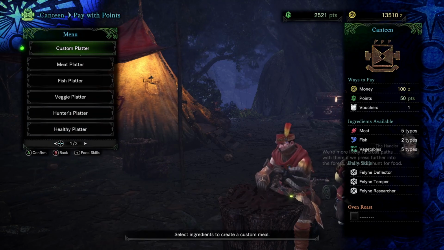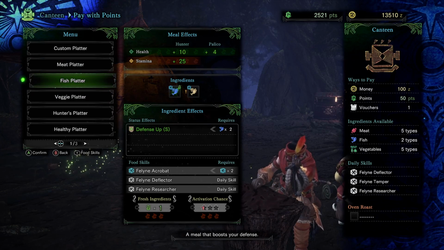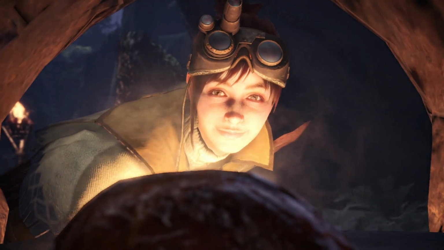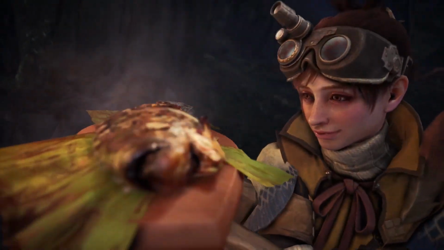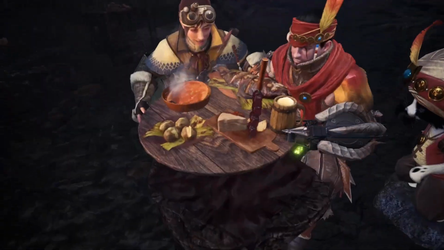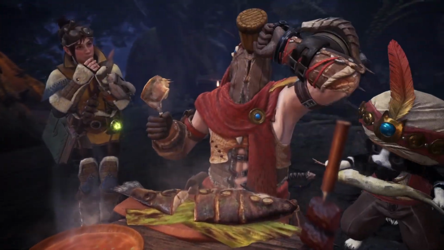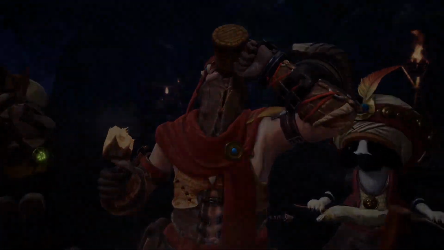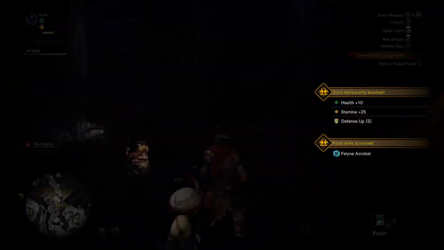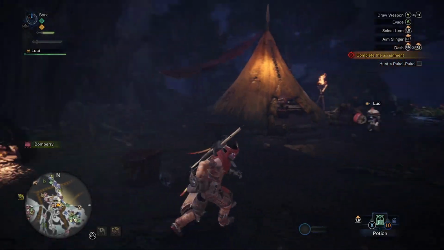Let's use points. Though I do have quite a bit of money, to be fair. Defense up. Let's do defense up. That gives stamina and health. Don't get your mustache dirty, Lucy. That's vital armor, that is.